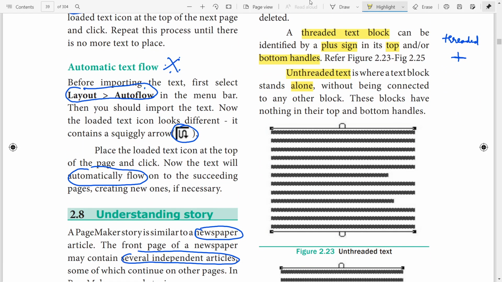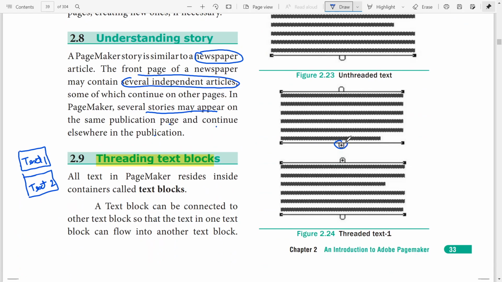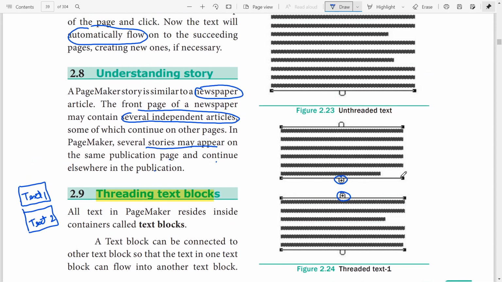This is the example for unthreaded text. And here we can see a plus symbol is in the bottom, and a plus symbol is in the top. So the upper text block is linked with the second one, or else the second paragraph is linked with the upper one. That's why the plus symbol is here.